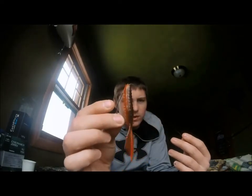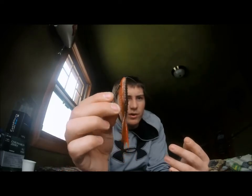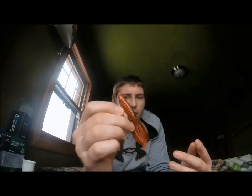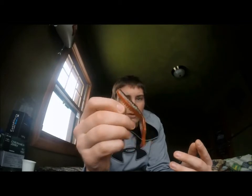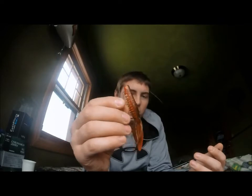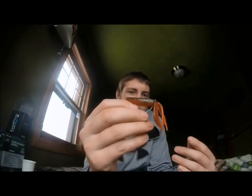You get into July when the fish are in deep water, and they're looking for molting crawfish. Before they turn black and blue, this is actually identical to what they look like. So they also look for this, and this kind of lets the fish know that there is a softness in that shell, and it's not going to be as hard of a crayfish to eat. So, you know, that's number four.